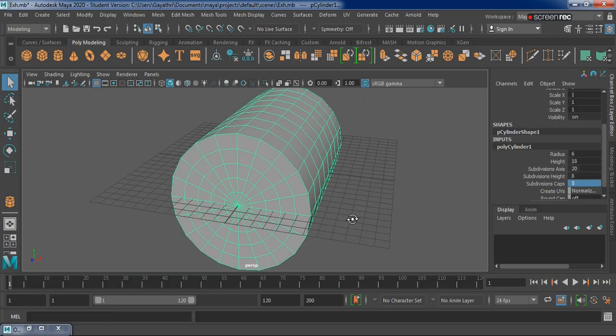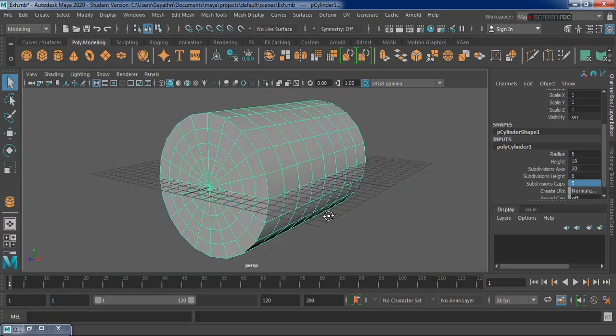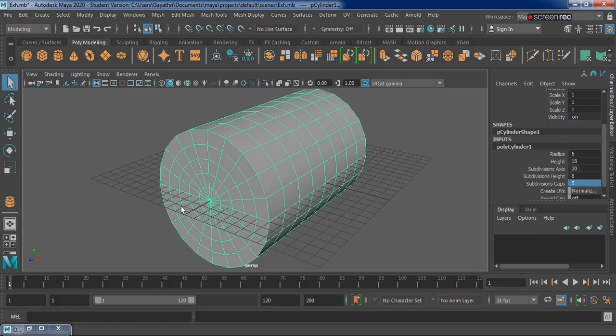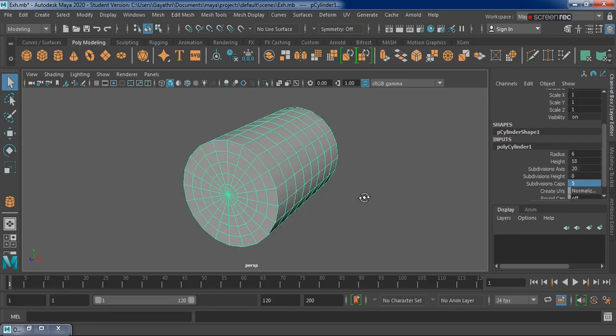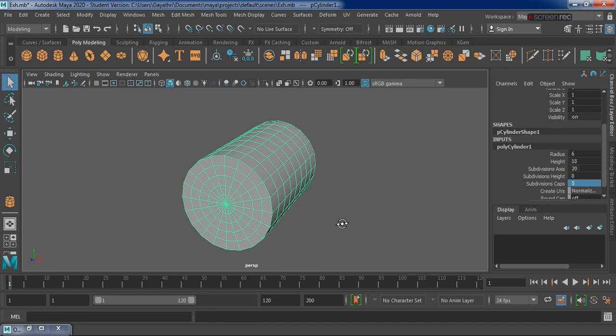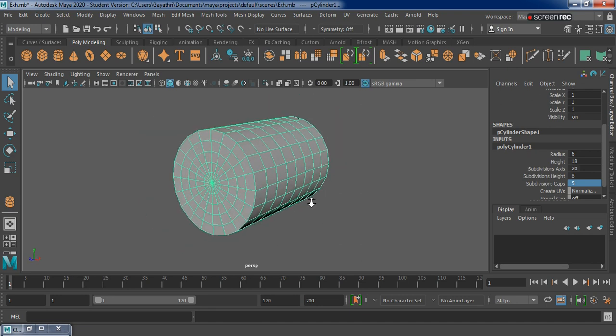grid in the middle. It basically stands in your way. If you prefer this grid to be gone temporarily, you can turn it off by going into this toolbar, the viewport toolbar. You can go to this particular icon called grid and click on it. The grid will be gone. But if you need the grid for reference, you can turn it on by clicking on the same icon. So I'm going to get rid of the grid for the moment because I think it's a bit annoying to have it in the middle.